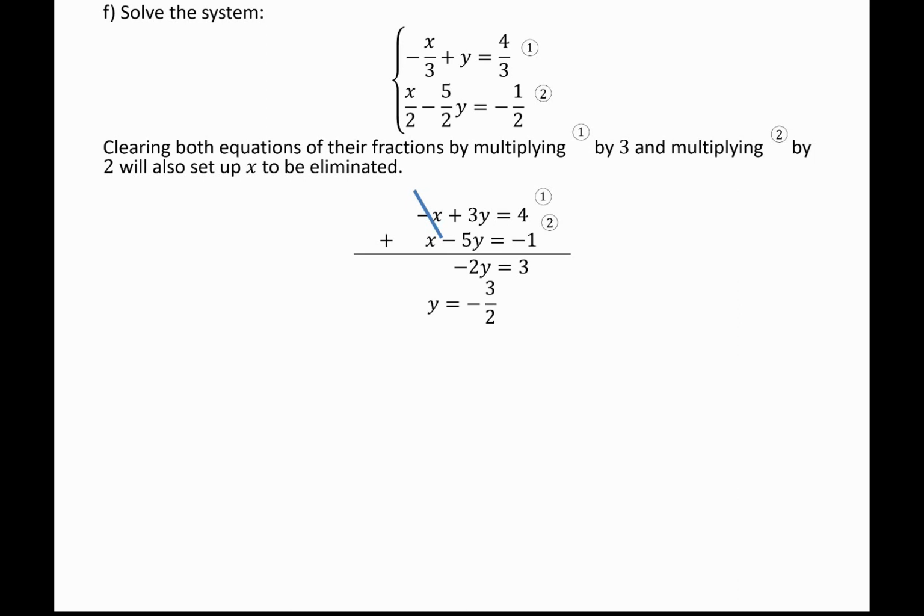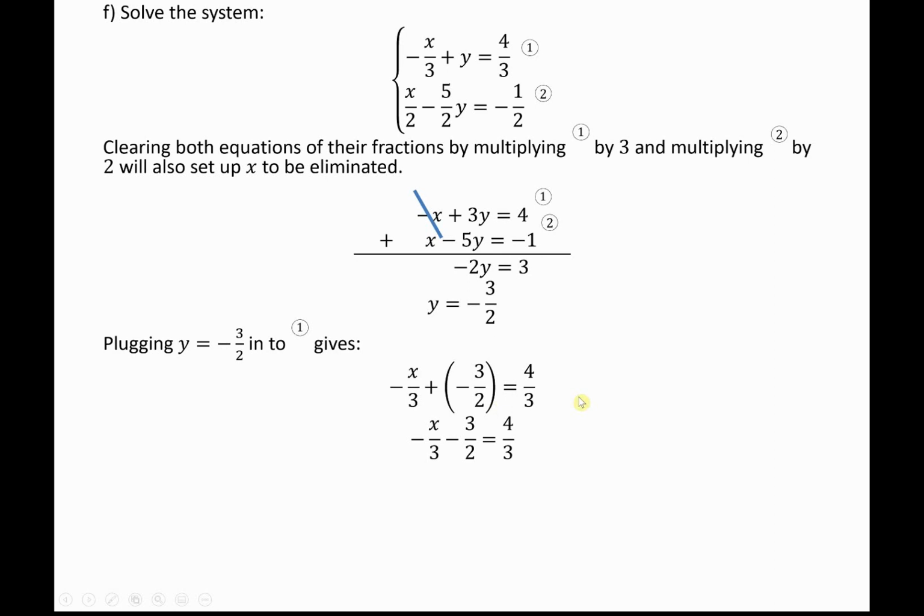That feels a little weird because it's a fraction and it's negative, but it's perfectly fine. We haven't made any errors. So just go ahead and plug that into equation 1. And the original form of equation 1 is what I went with. If you wanted to plug it into this form of equation 1 after multiplying both sides by the LCD, that's perfectly fine as well. I opted for the original equation though, and I noticed that I have an LCD in this case of 6. So I multiply both sides by 6 in order to get this resulting equation.